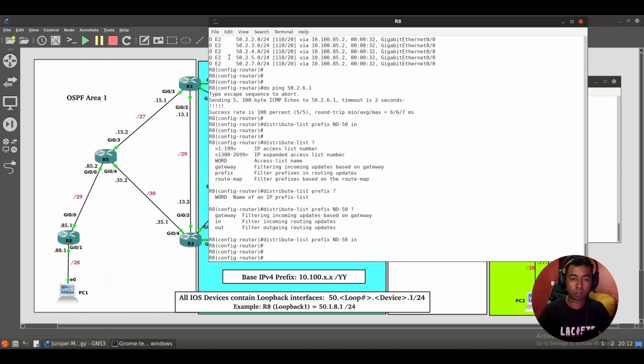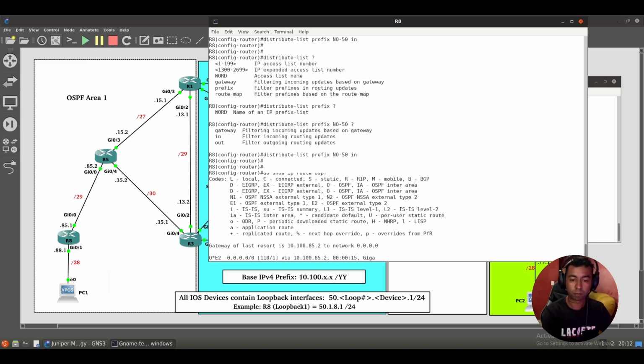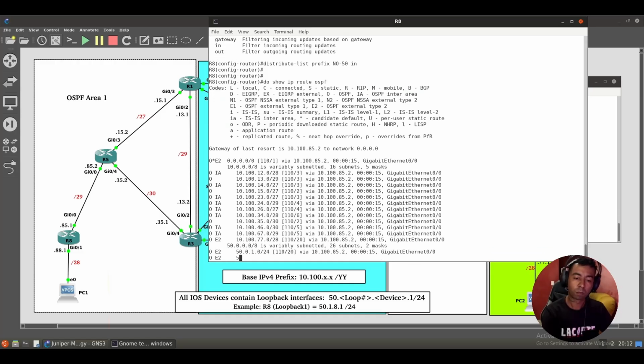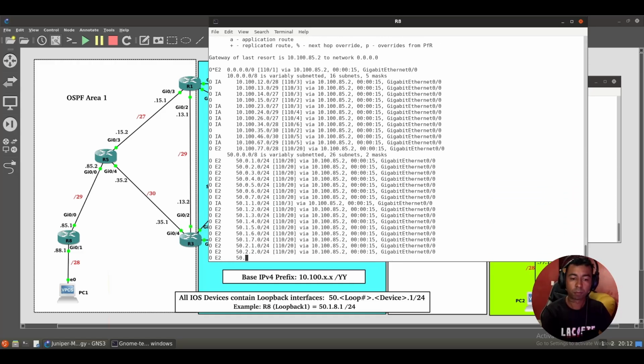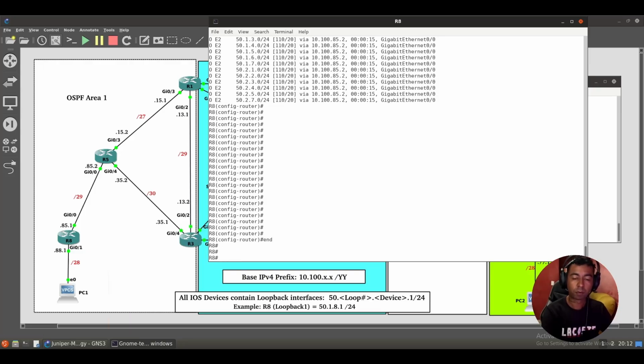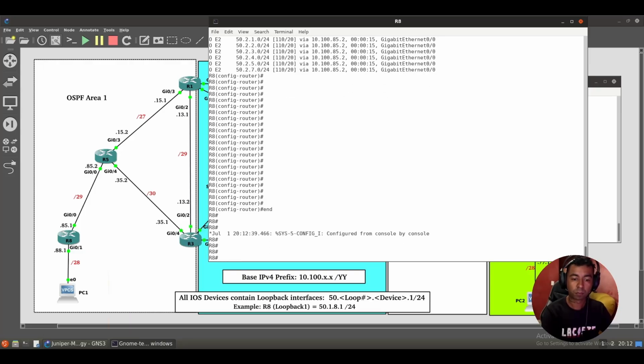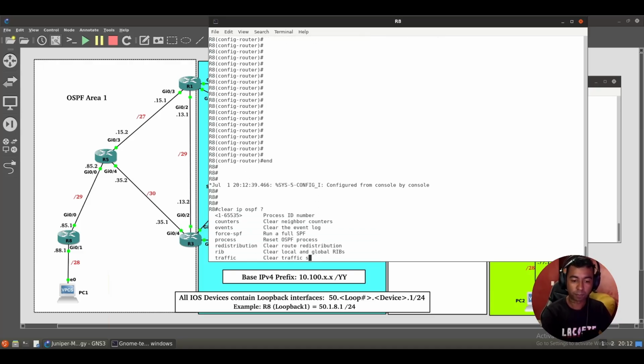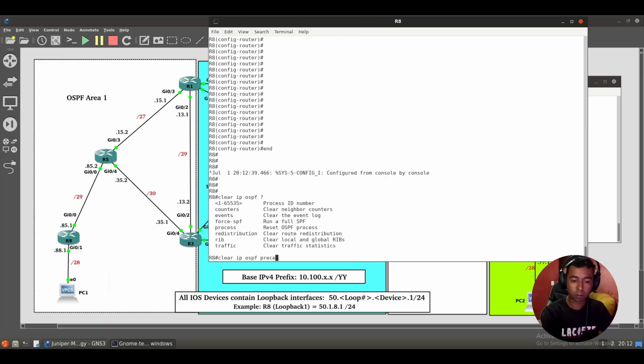So the network disappeared from here, but show IP route OSPF, it's not showing here, but still pinging. Clear IP OSPF process.